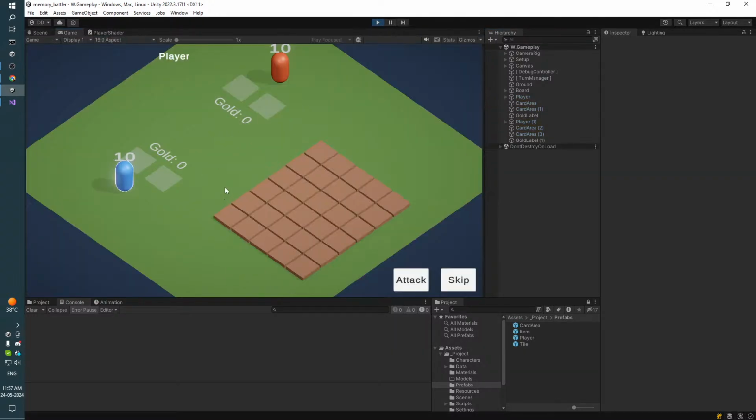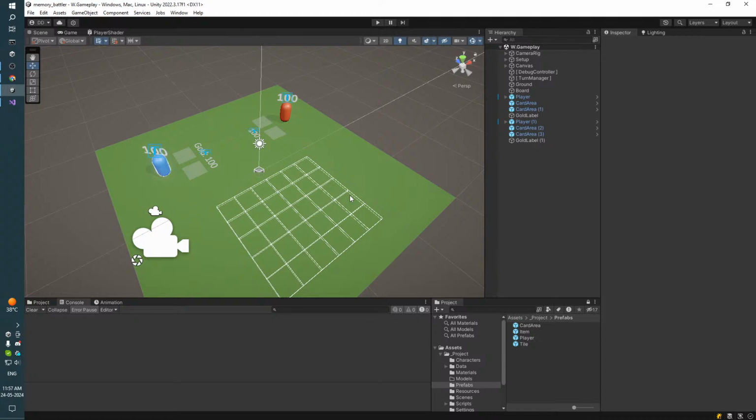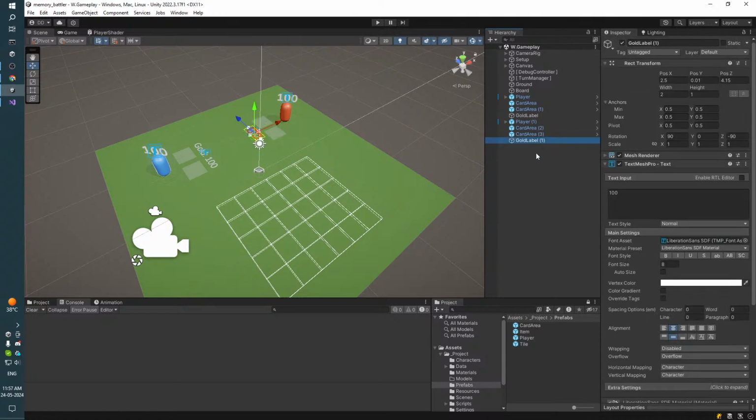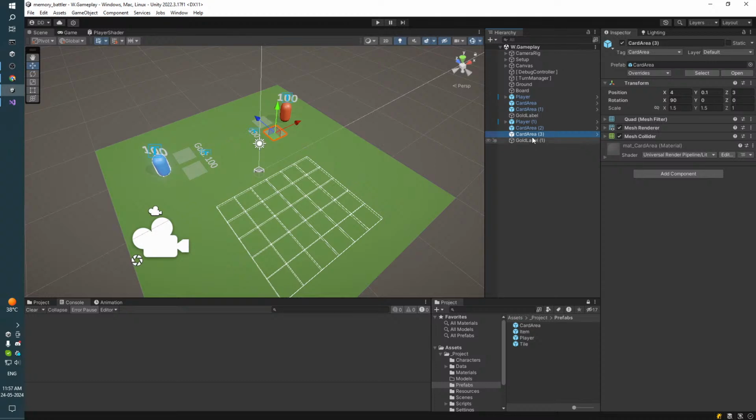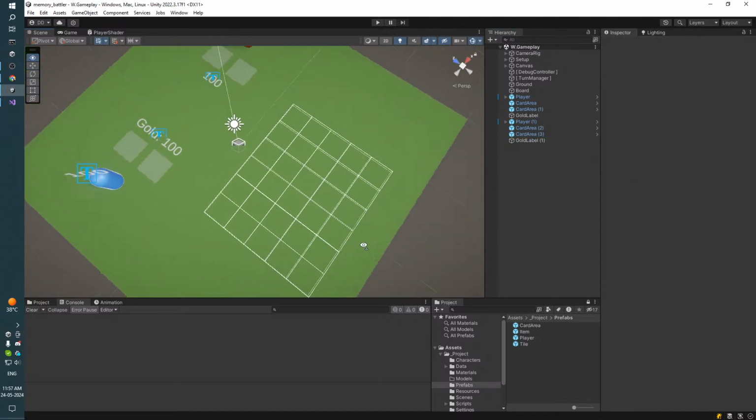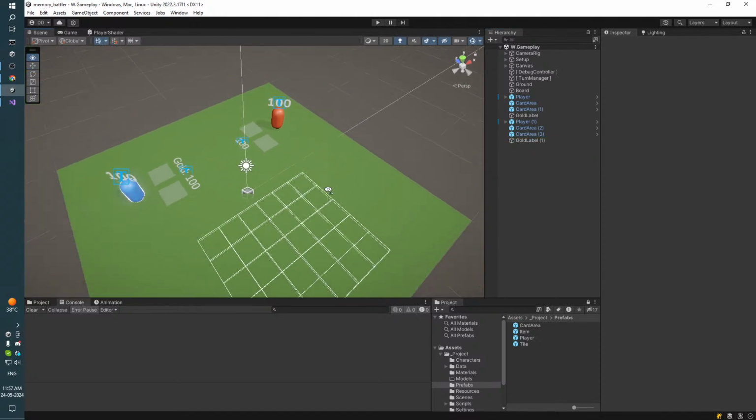So if I run, and if I open a cheat console, I can do add card, and I can type the name of the card I want, and we can add that like this. And then once we are in the state of using cards, we can drag on top of this and we can merge it. So now it becomes a new item. So currently we can merge sword with sword, shield with shield to create a bigger shield. But later we will have a lot of items and we can do a lot of things.